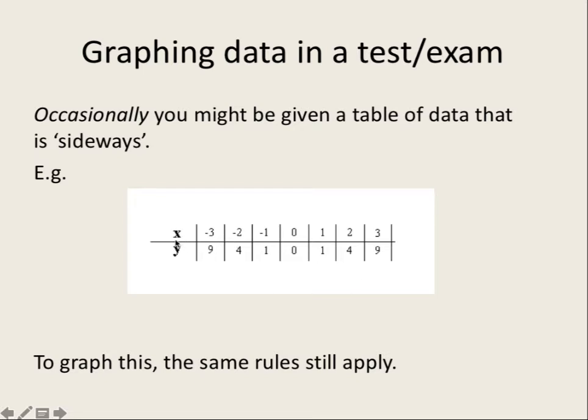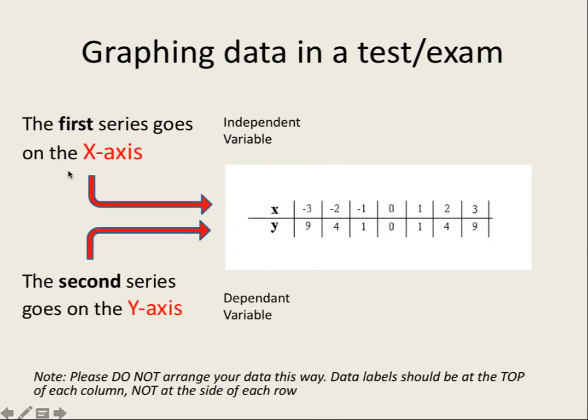Occasionally you will get a table of results that looks like this. Generally we'll see this in a mathematics context. So in this example we have the x-axis data that's going across all up in even increments. Your y-axis being below, this will still go on your y-axis, your vertical axis, and your x-axis on the horizontal as you normally would.